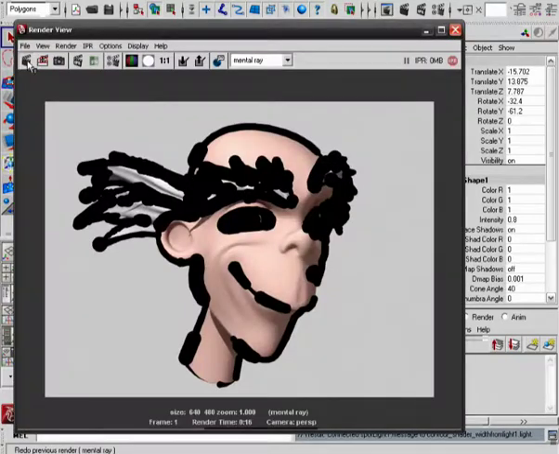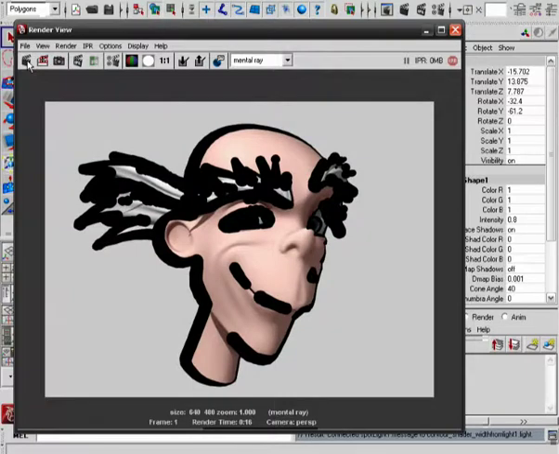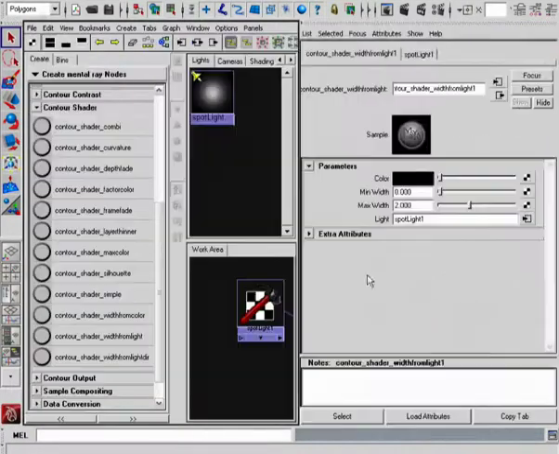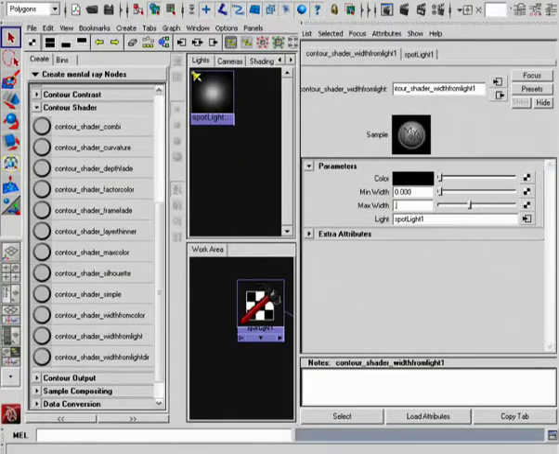Let's re-render. And there we go. Now we can see that the contour lines are orienting themselves based on the direction of the light itself. Areas oriented most directly toward the light receive much thicker lines, while areas back behind here, oriented very far away from the light, receive very thin lines. Right now, the result is a little bit out of control, so let's go back to the contour shader, drop the width down to something more manageable, and give this a smaller minimum width as well.